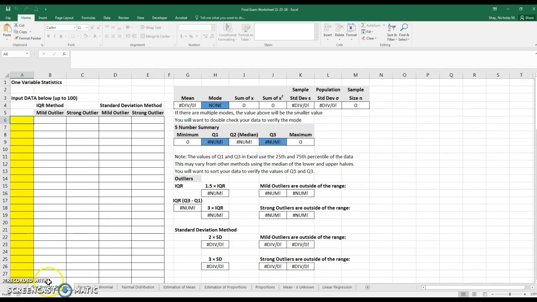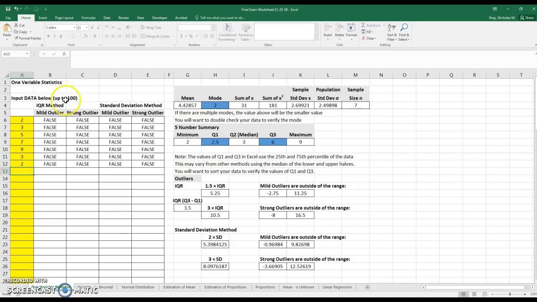So I'm going to take a second and go through each one of these tabs and talk about when you're going to use them. So, one variable statistics. Again, I've cleared these out for you, but when you type these values in, one variable statistics gives us mean, median, mode, and standard deviation of a population or sample. It's up to you to determine which one that is. It also gives sample size and our 5-number summary. So we will use the one variable statistics tab when we are working with basic descriptive statistics and 5-number summaries, and then you use these to help build your box and whisker plot.